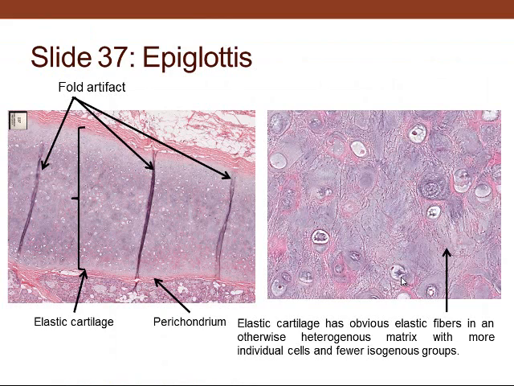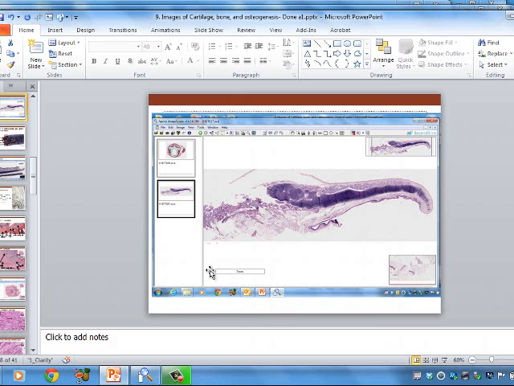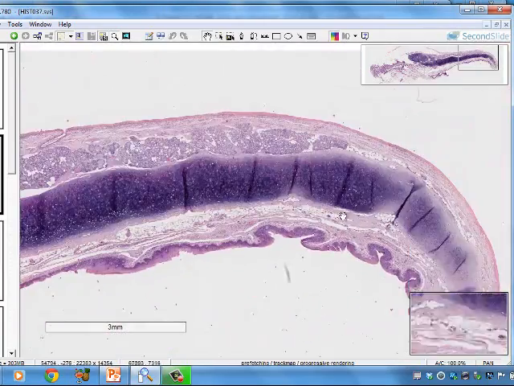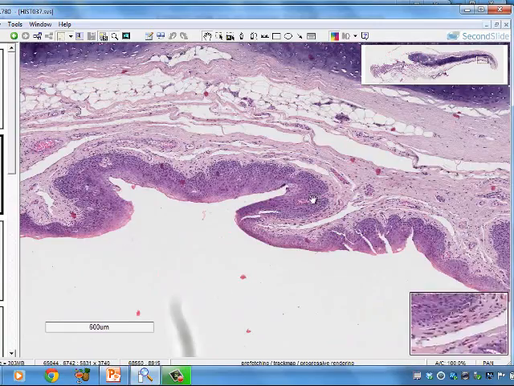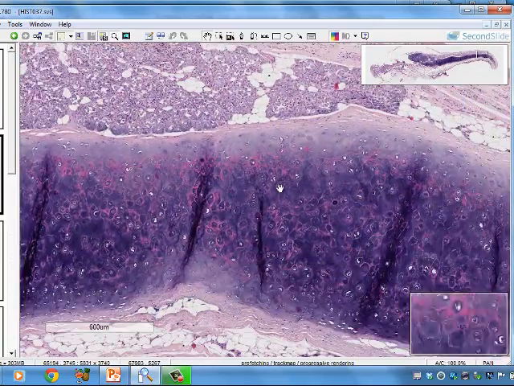So also we see elastic cartilage, which is located in the epiglottis. It looks very much like hyaline cartilage, except it has elastic tissue in through there. It too has a perichondrium that you saw. Here's some artifacts in through there. If we take a look at that, we can see this is in the epiglottis, and we looked at it for the epithelial type, stratified squamous or respiratory epithelium.